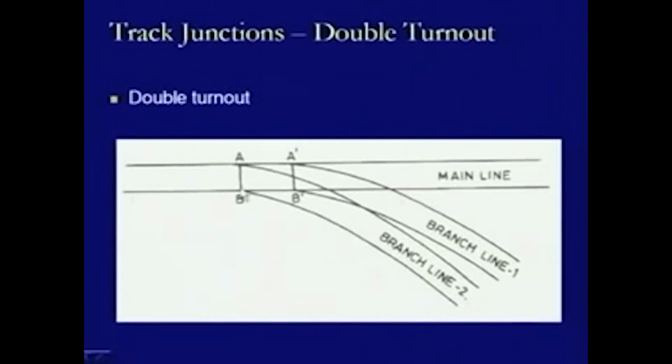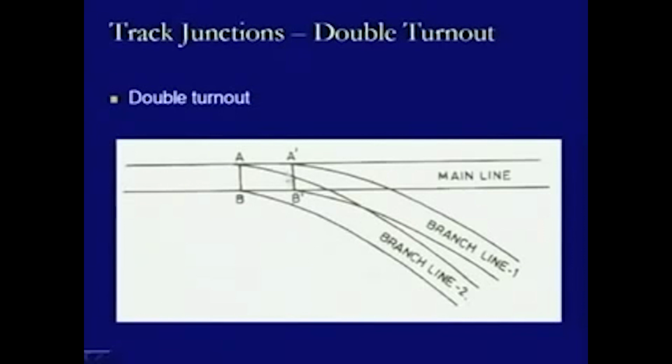The diagram is something like this: this is a main line, this is one branch line, this is another branch line, and the two branch lines are not starting from the same location of the point or the switch. This is one pair of point and switch, this is another pair of point and switch. The branch line which has a higher flexure is coming from this pair of point and switch, that is AB, whereas the branch line which has a lower flexure, that is line 1, is coming out of a point or switch shown as A dash B dash.